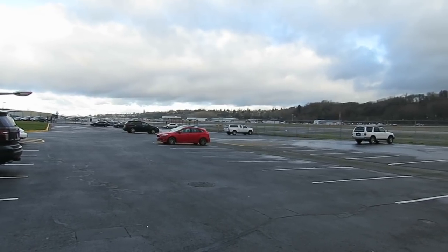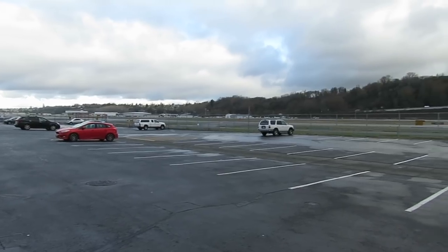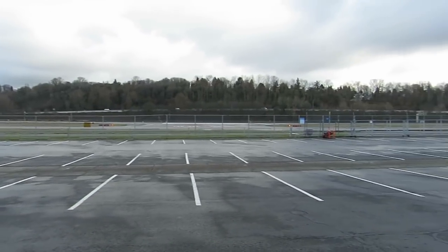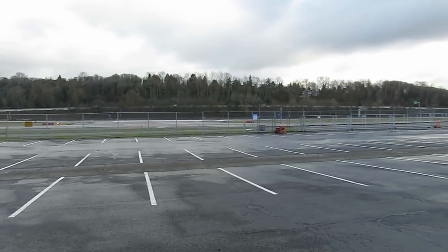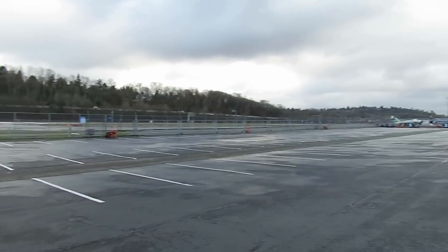But if you look and see a lot of those earlier flights, I seem to recall that the first flight of the B-52, for example, took place from this runway, and you can see pictures of it or videos of it taking off with the same backdrop, with the trees on the hill and so on.